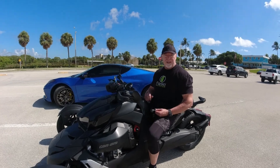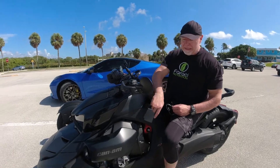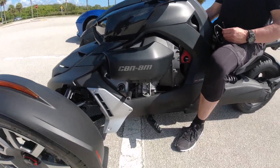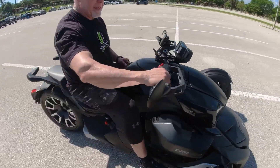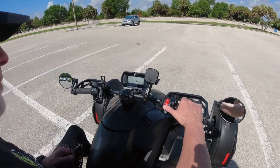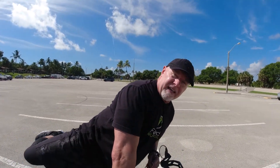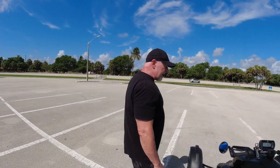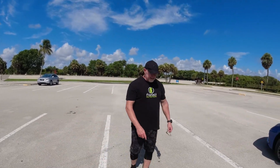The only mods I've done — and the best place to find modifications for the Riker — is Sling Mods. I did the extended shifter, I did the extended brake, and I went ahead and got the LEDs, which is actually a must-have. The next thing I'll probably do is an exhaust. There's a guy out of Texas, RLS Exhaust, that does a really good job. This one's a little quiet — that might add maybe five horsepower or so.